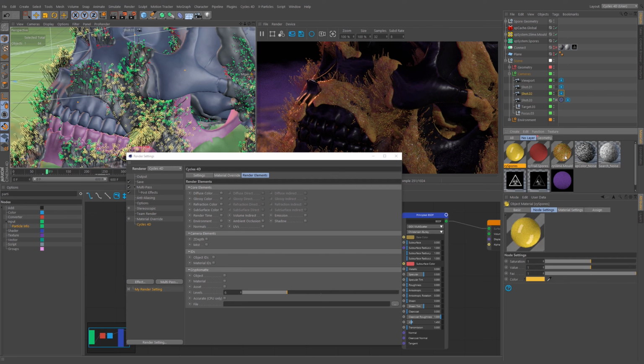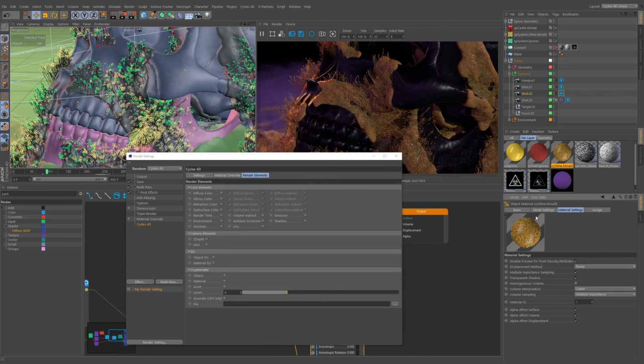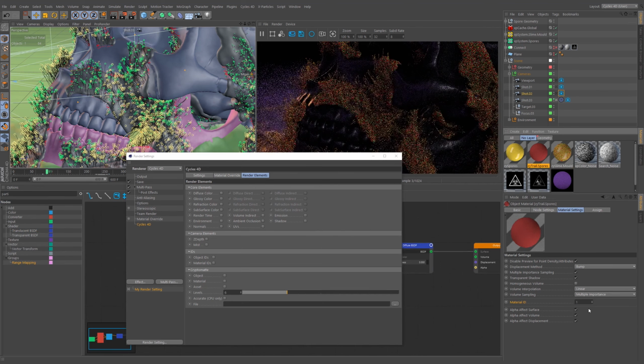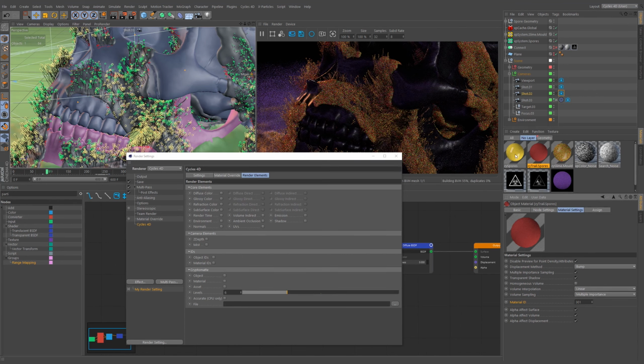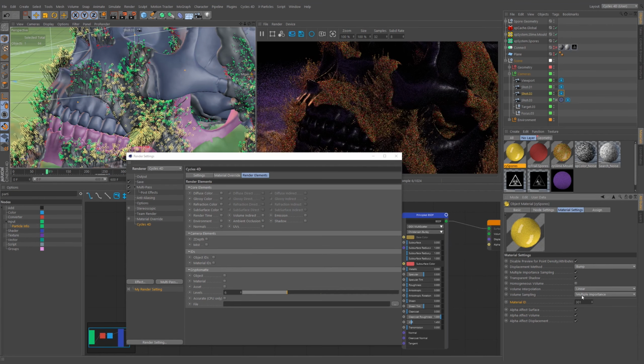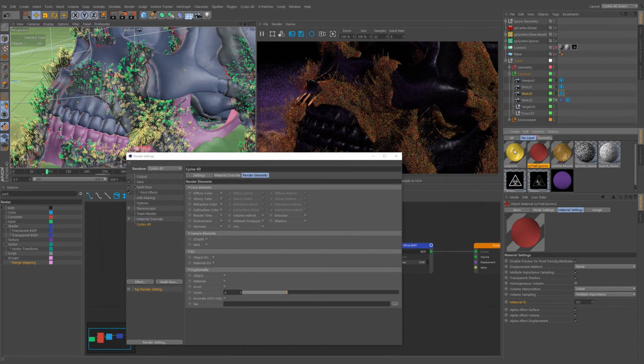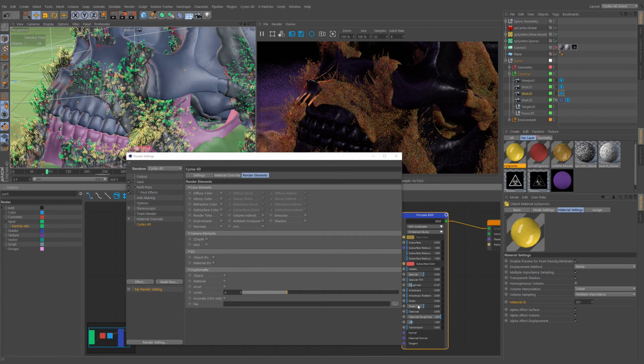So if I click on a material, say it's our slime mold, and go to the material settings tab, you'll see I have this material ID. So let's give this a unique ID. It can be anything. If they're similar materials, I tend to start them at a hundreds value. So I'll say 300 for this, and then 301 for the trail spores, and then 301 for the spores themselves. Oh, I should add some roughness to those, actually. Not that it matters too much. But what that means is those will both output an ID that will include those two.